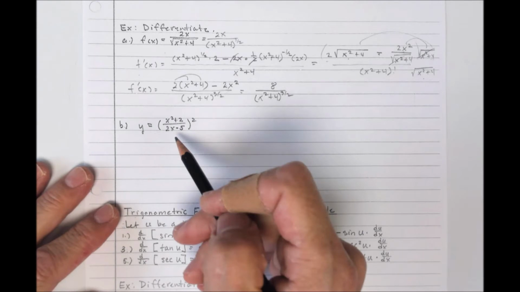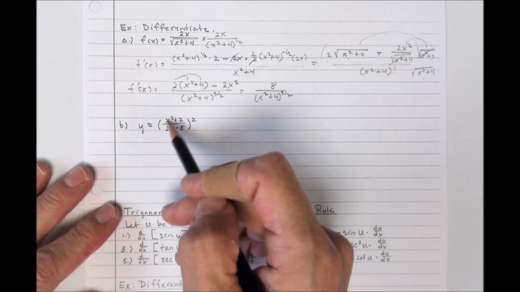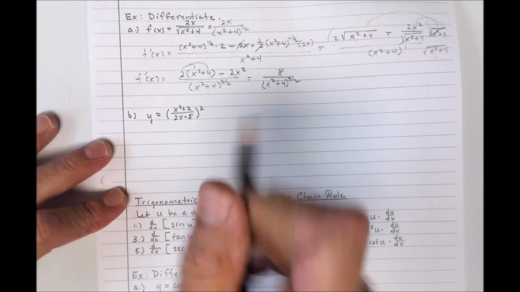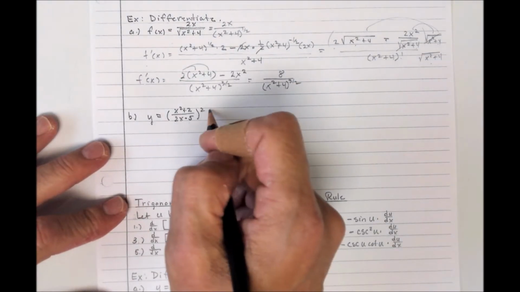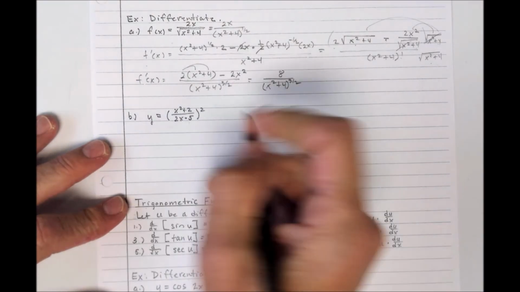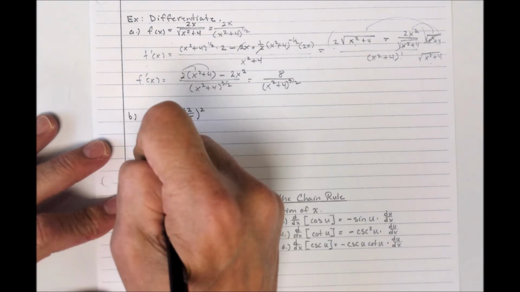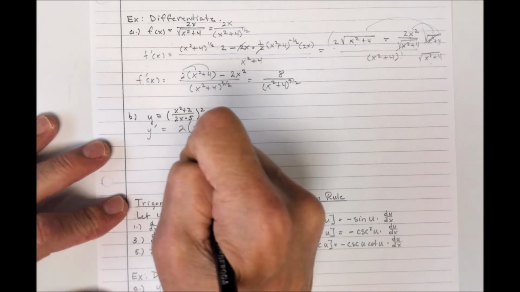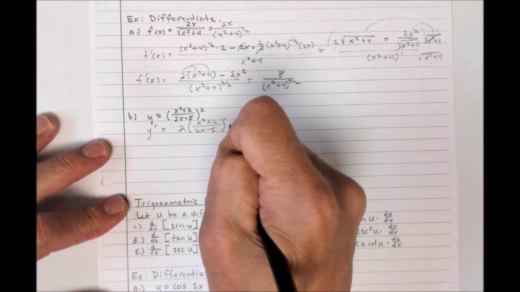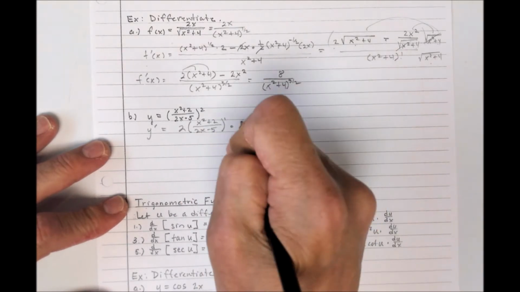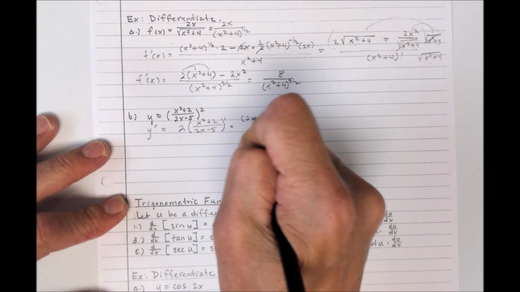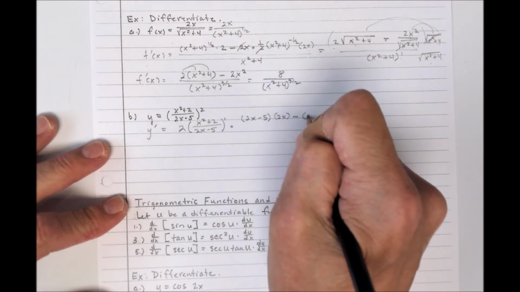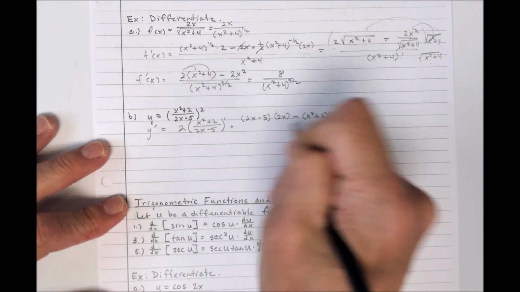All right, now we have another generalized power rule here, but in this case, my inside function is a quotient. So I have to be careful here. Now I could square the numerator and denominator and do it as a big old quotient rule, but I'm going to try it with the power rule. So that's 2 times the quantity x squared plus 2 over 2x minus 5 to the first power times the derivative of the inside function, which is low d high minus high d low over the square of what's below.